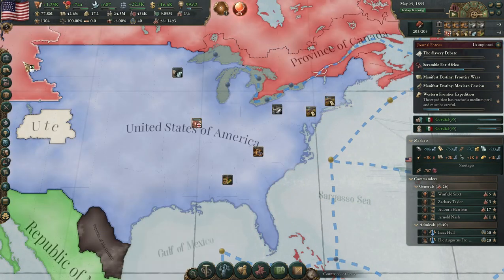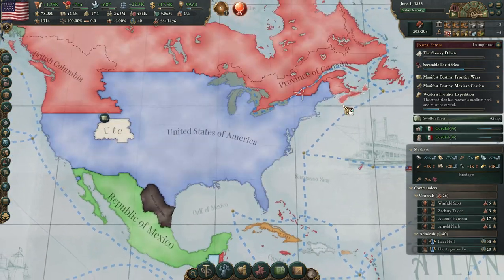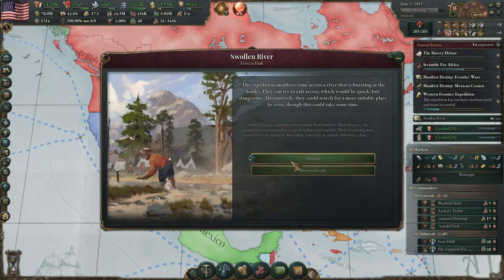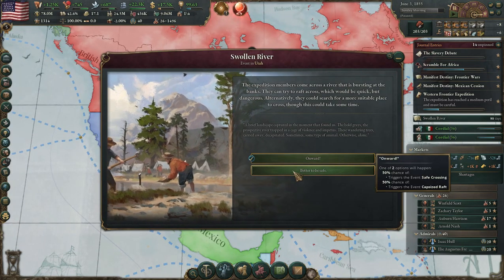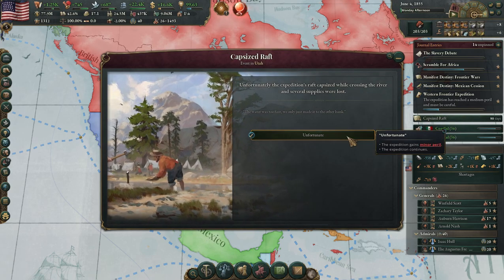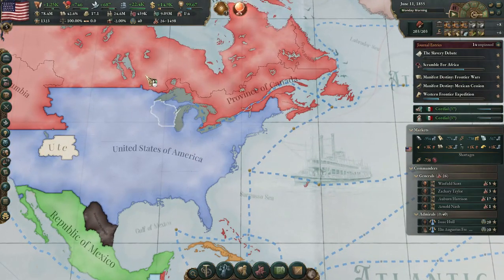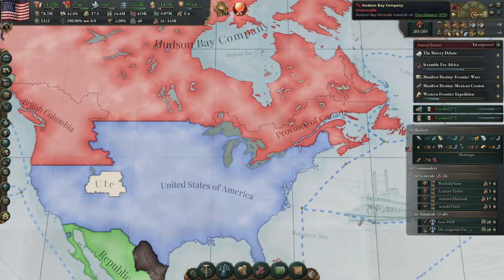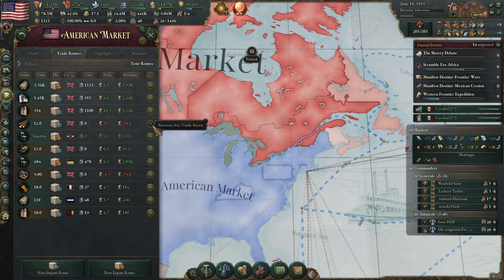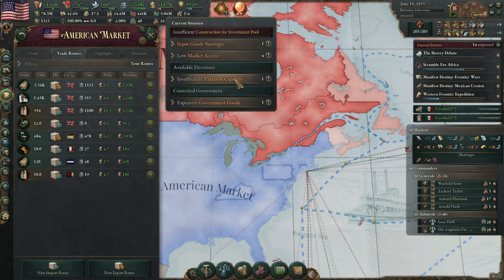Alright, we're making quite a bit of money once again. So we are doing perfectly fine for ourselves. Here, let's give the crossing a shot, and it fails once again. Starting to feel like I'm playing Victoria 3 when it first came out, when you would just constantly fail in those expeditions. Unproductive trade routes. We'll get those knocked out.